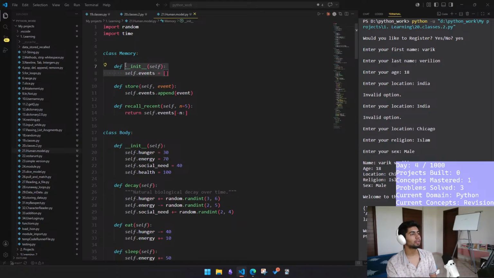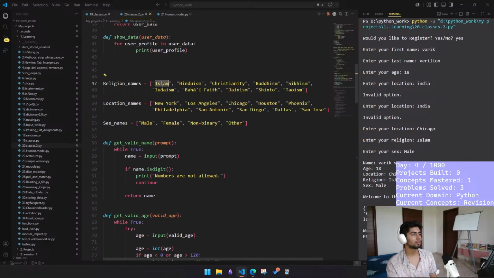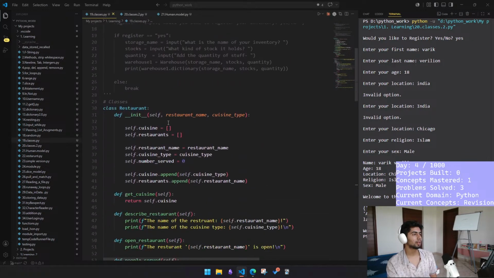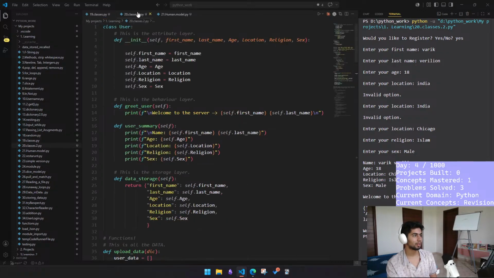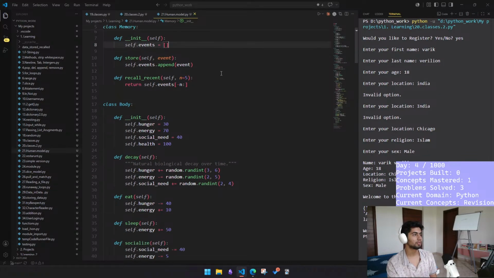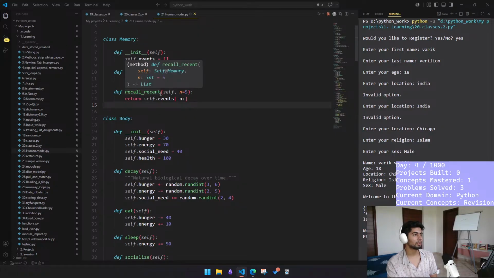Oh no, we do have attributes. Sorry, here. Wait, what? That is an attribute. What the hell? That's such a different way to have an attribute, right? So you have an attribute in a class like this, but you do not take any of this for some reason, and that doesn't make sense to me. But yeah, you have events, a function that allows you to append events to your attributes, and then a function def recall, self.events. This is what it does.